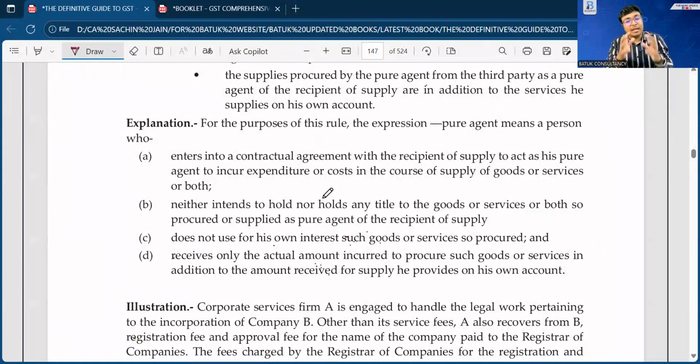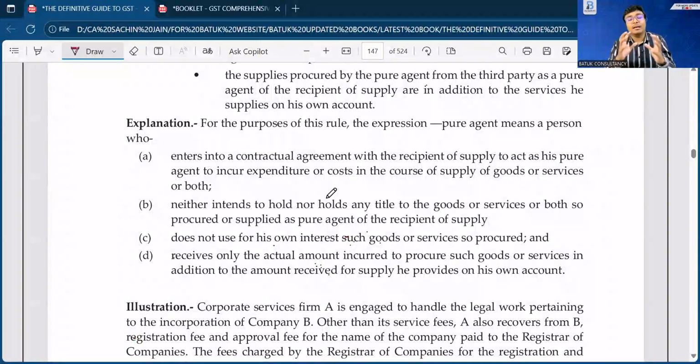And also we have done the value of supply in case of an air travel agent. Okay. 5% of basic fare in case of domestic and 10% of basic fare in case of international. We have done the concept in case of life insurance companies: when you know the investment amount, the value of supply will be premium minus investment. If it is a single annuity premium and you don't know the investment amount, then 10% of premium. In case of multiple premiums, the first premium 25%, and other premiums 12.5% will be treated as value of supply.